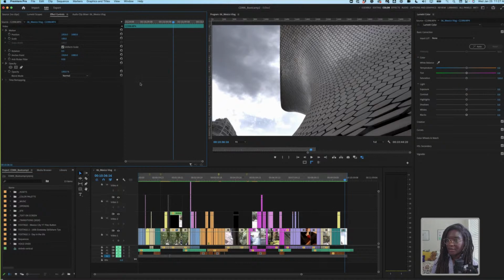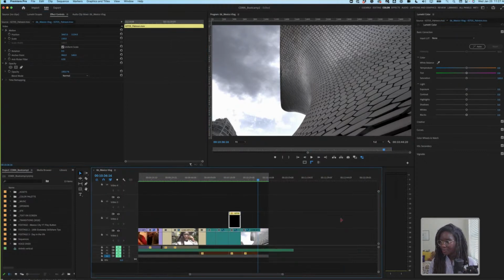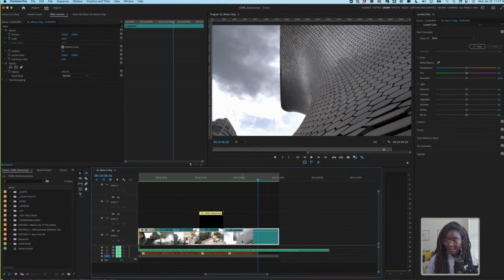We're going to go into effects controls, and here's where it starts to get a little tricky, because then it's about doing masks, but you're also potentially needing to layer the same shot on top of each other to make sure you're getting exactly what you want. So here's what we're going to do. We're going to zoom in a little bit so we can see. We're going to highlight this clip.